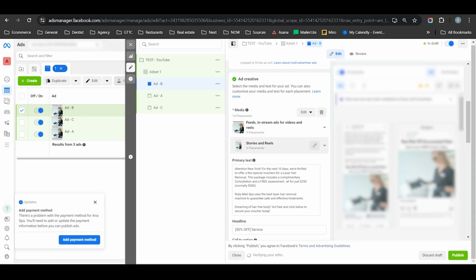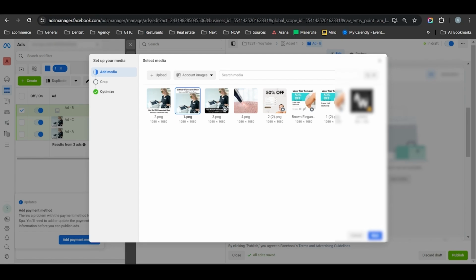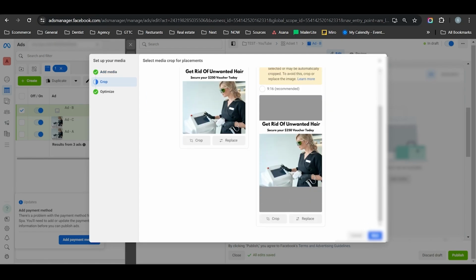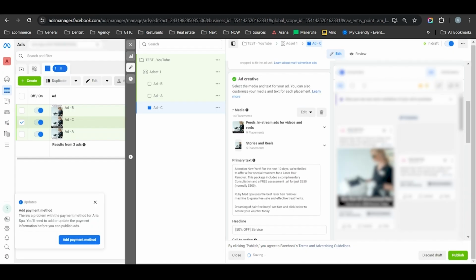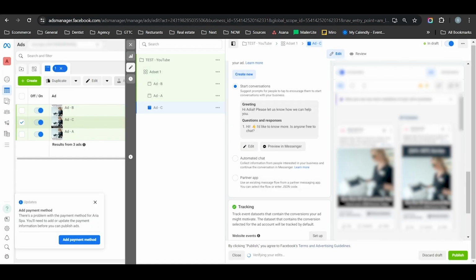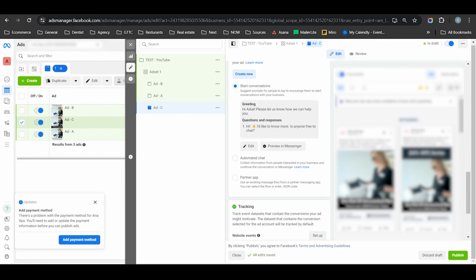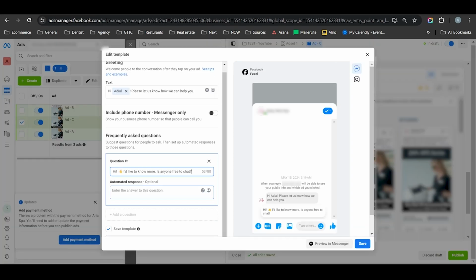Oops, no, I'm gonna cancel because the placement did not look good. So now I'm gonna choose the original, so I just wanna make sure that the text is apparent. Click done, have this one, and C is the black background one. Then next, done, save. So now you have all of these 3 ads, but we still have one part, which is the conversation. So what I'm gonna do is I'm gonna click edit, and then I'll put the first question.